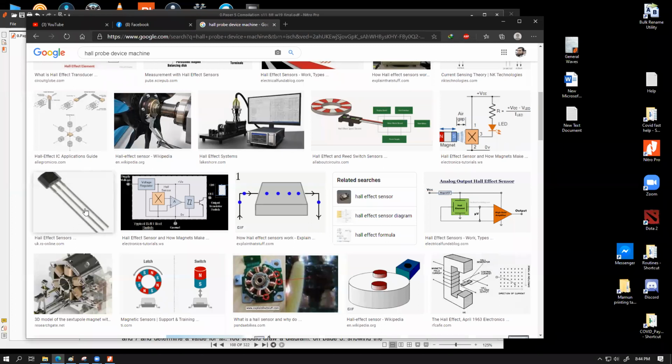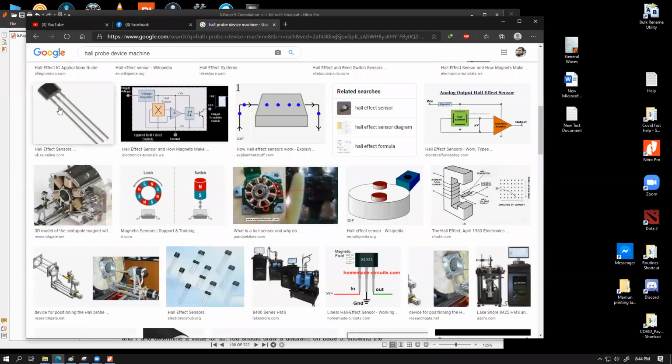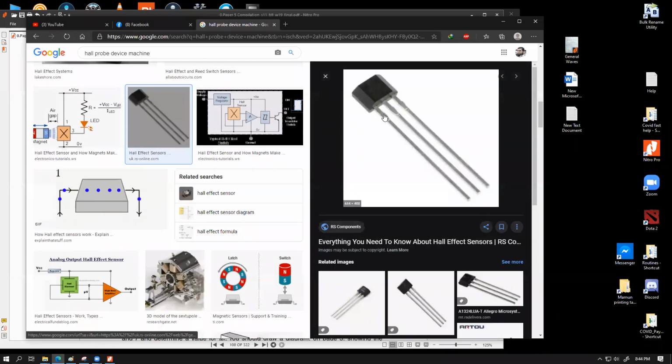Achha, this is pretty much how a Hall probe looks like. So basically, apparently, this is how the Hall probe looks like. This Hall probe is actually a Hall sensor. This has to be connected with multiple other components to get the readings out of it. But this has an alignment to work with. It is important that we should place the Hall probe properly.